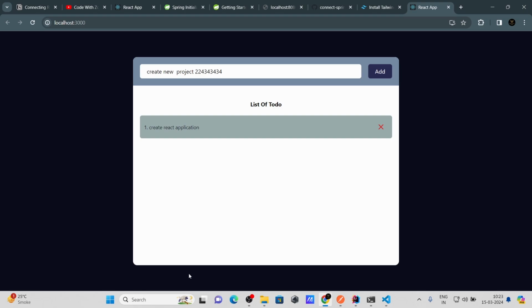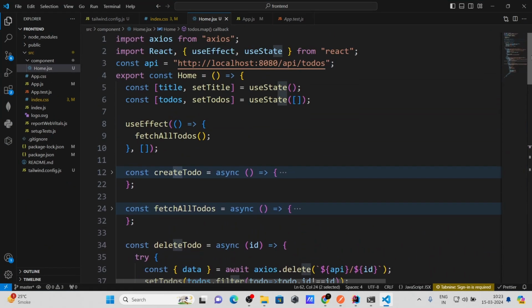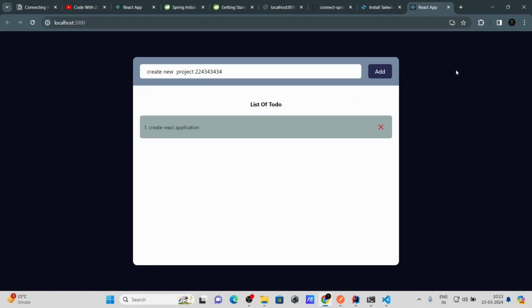And one more thing guys, if you can see in our React application, we haven't used any state management library. We are managing our state locally. But guys, if you want videos on Redux, comment like that.